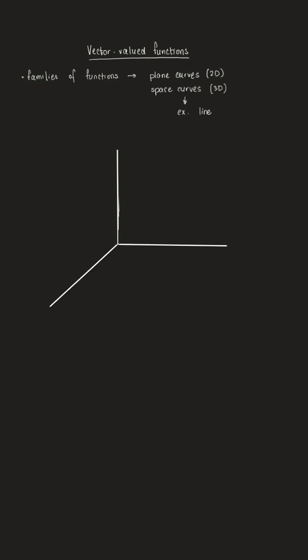So here's our 3-dimensional graph, and let's imagine that we have a curve that looks something like this. Maybe it turns on itself, maybe it doesn't, and it keeps going, right? So a vector valued function, we're going to call this curve C, and r of t describes a path that we take along curve C. And this path might begin, for example, at t equals a, and maybe ends at t equals b. We could end elsewhere. We could have a shorter path if we want.